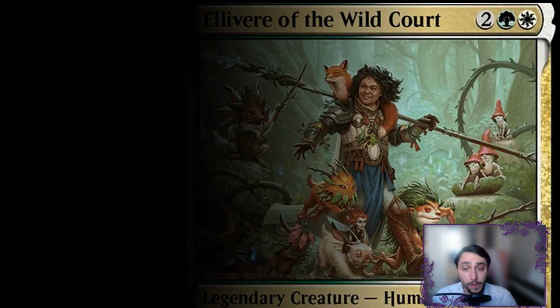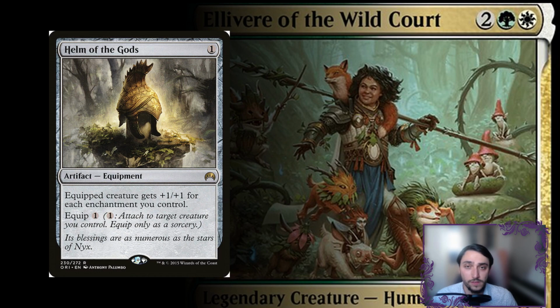And then we have the Helm of the Gods, which I think is actually the best artifact that you can get, which gives the equipped creature +1/+1 for each enchantment you control. It only costs 1 generic, and it costs only 1 generic to equip. So this is definitely the artifact to get if you're going to use an artifact.